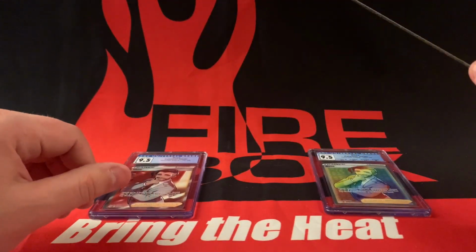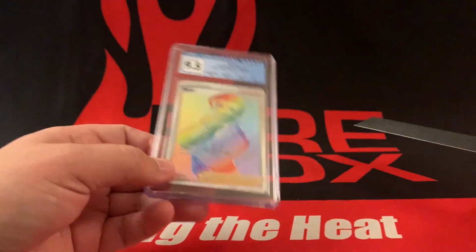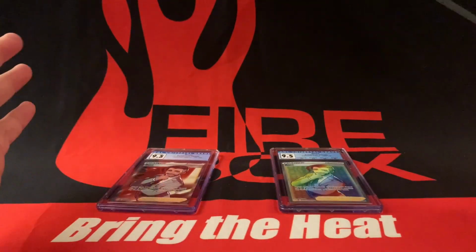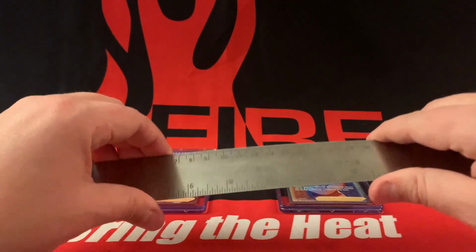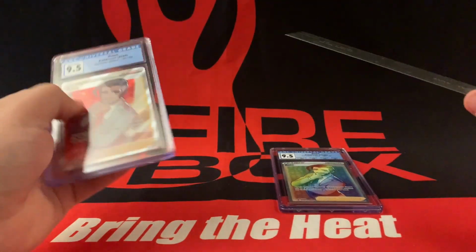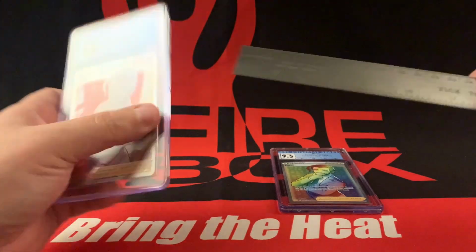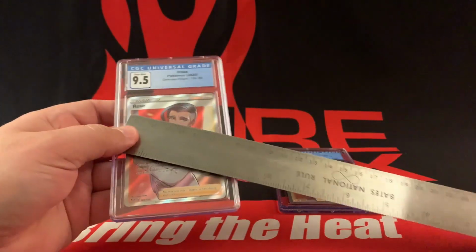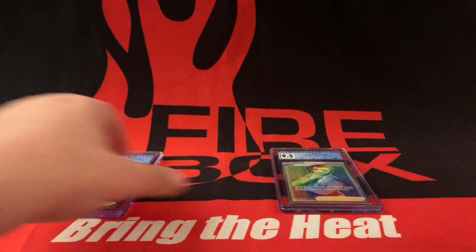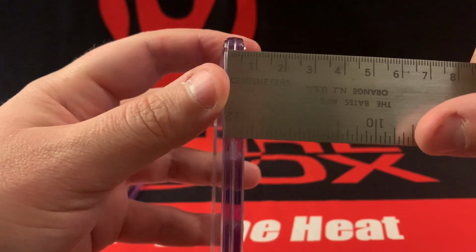They'll be heavier. And some people are going to be like, oh, well, this one is rainbow foil, so it's going to weigh more than the non-rainbow foil because of the finish. Okay, maybe, but by how much is the real question. And lastly, I have a couple cracked slabs. I have a cracked original slab, the thinner slab. I have a cracked new slab. We're going to take a look at what the tamper evidence looks like on both of those slabs after they've been cracked open carefully. So first things first, I mentioned that they just felt thicker to me as I was handling them, and that is absolutely true.